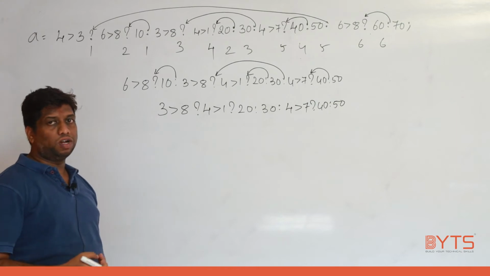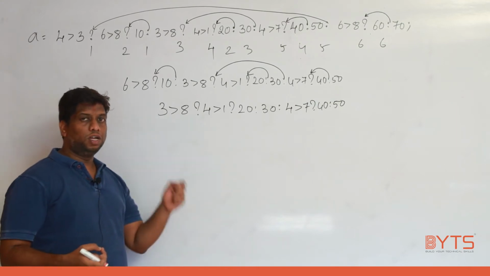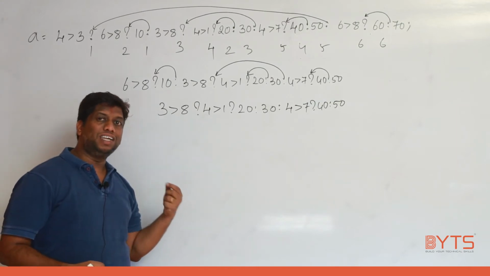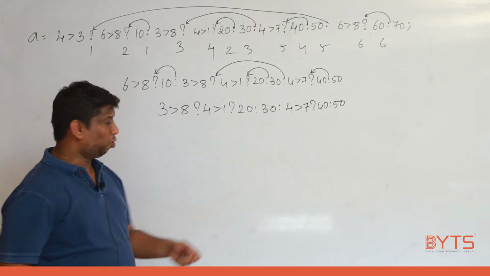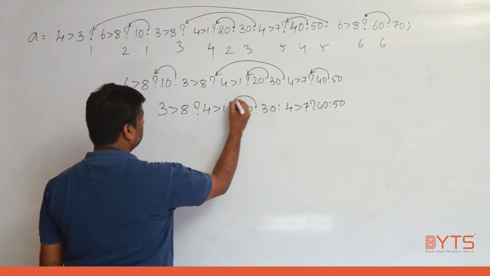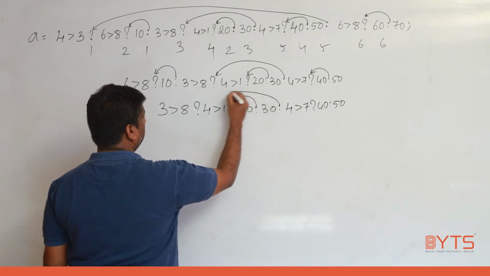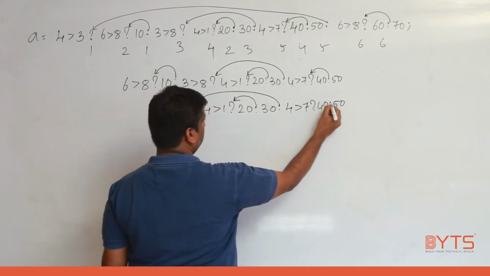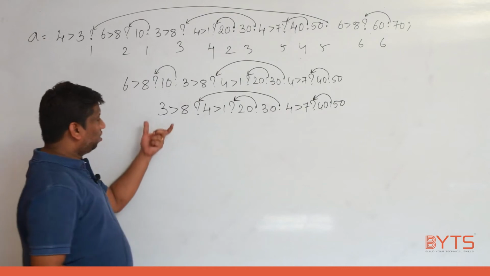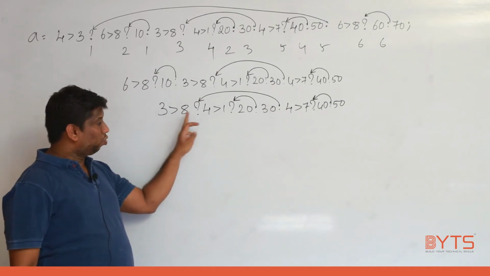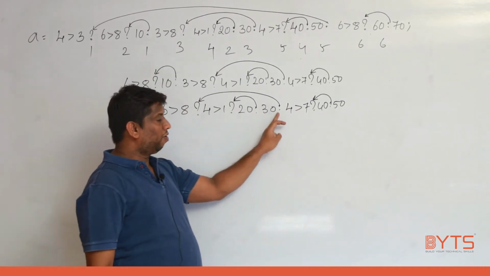For that only we are using which concept? Grouping. What is grouping? Come to first colon, match nearest left question mark and repeat the process. First colon, nearest left, nearest left, nearest left. Now, is 3 greater than 8 true or false? False. Question mark to colon is middle, from colon it is right.